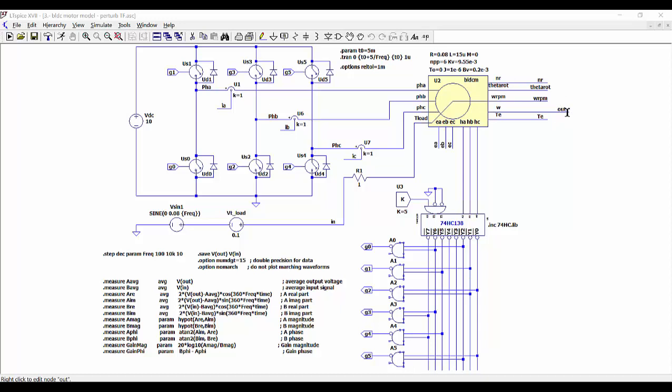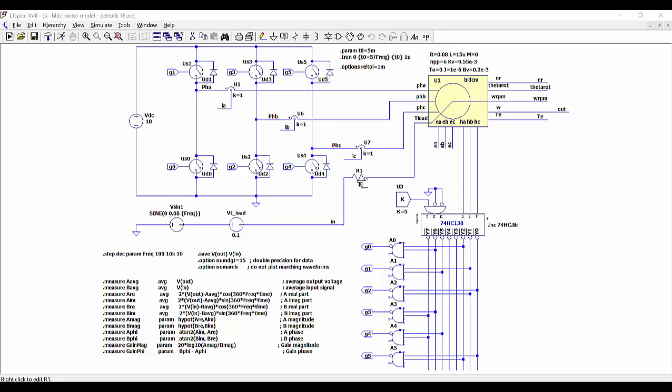And as we have seen, by processing all the data corresponding to the output, which is the speed, and the input, which is the signal that we are injecting on the torque, we can obtain the gain and the phase of the transfer function.